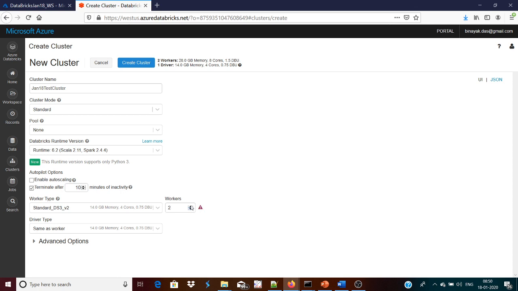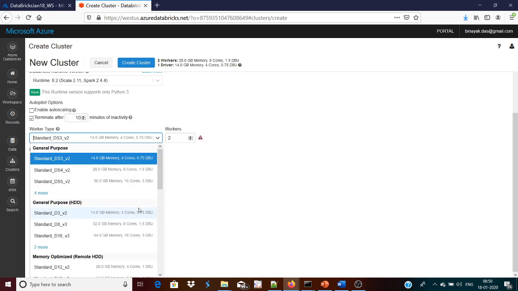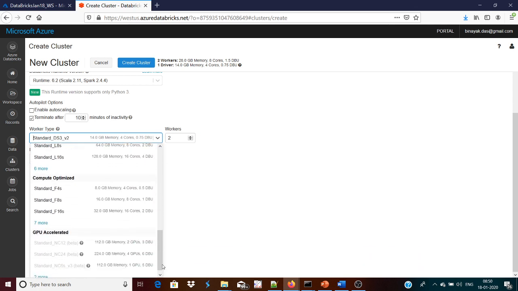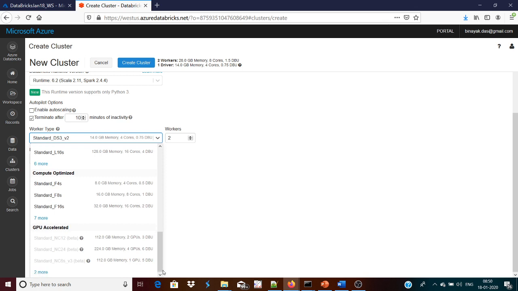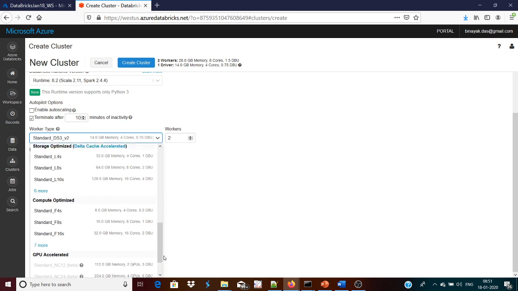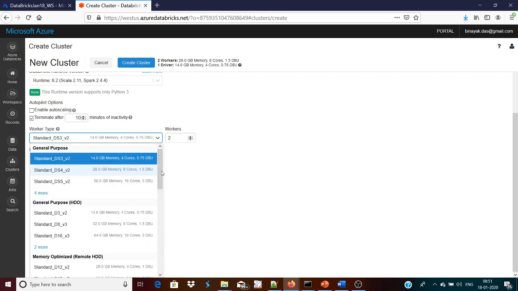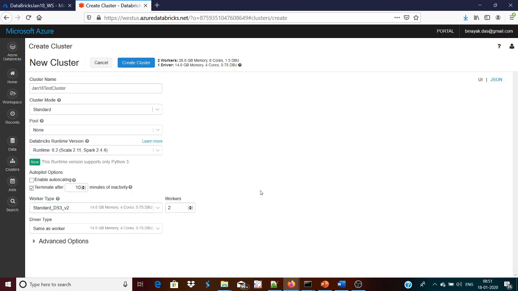Let's see what happens. We are looking for something general purpose. As we are using the free tier, we can choose based on your subscription. You can choose a GPU accelerated one, and you can use all the different VMs that are available for your cluster.